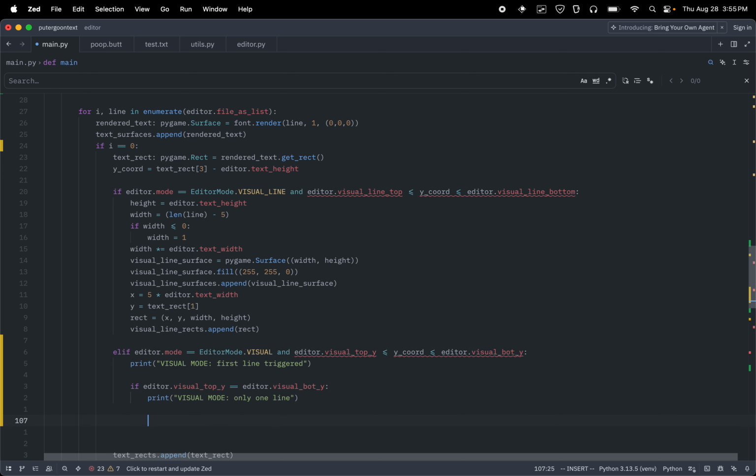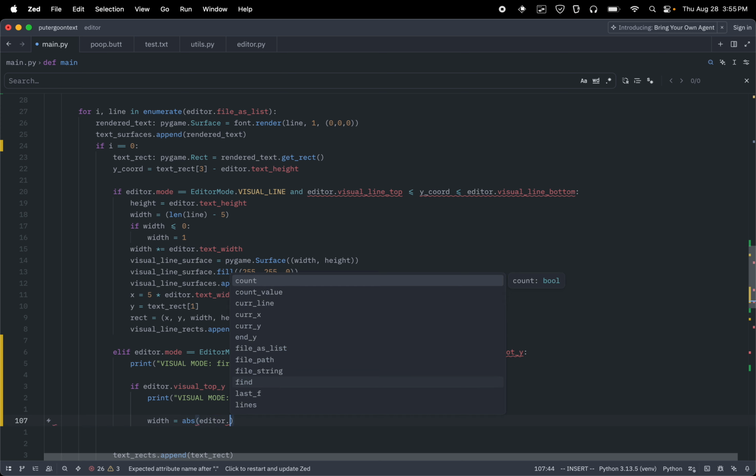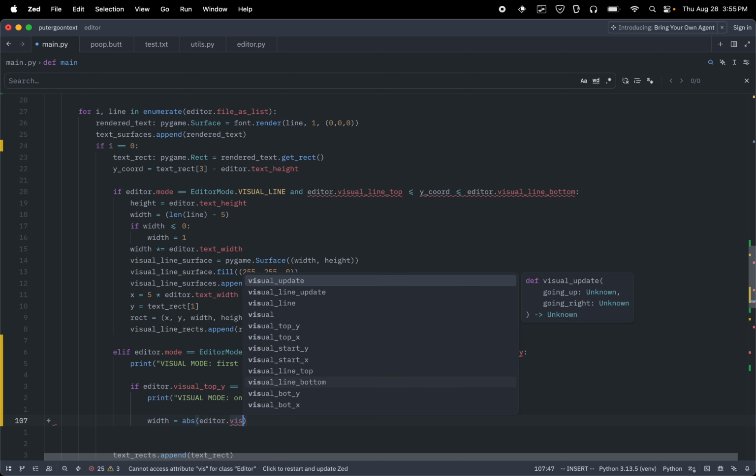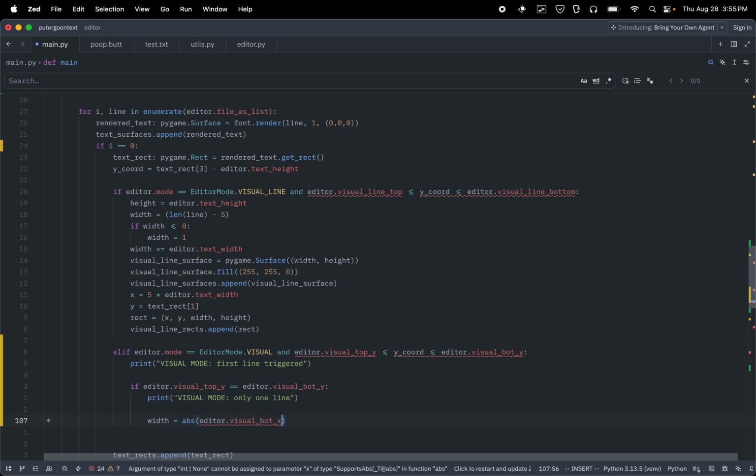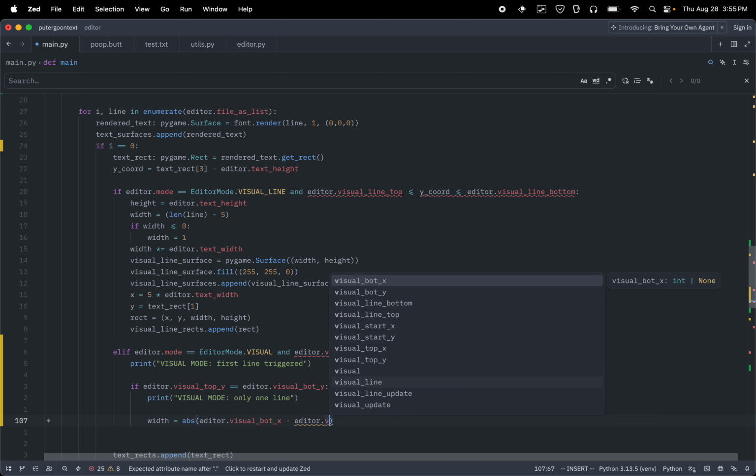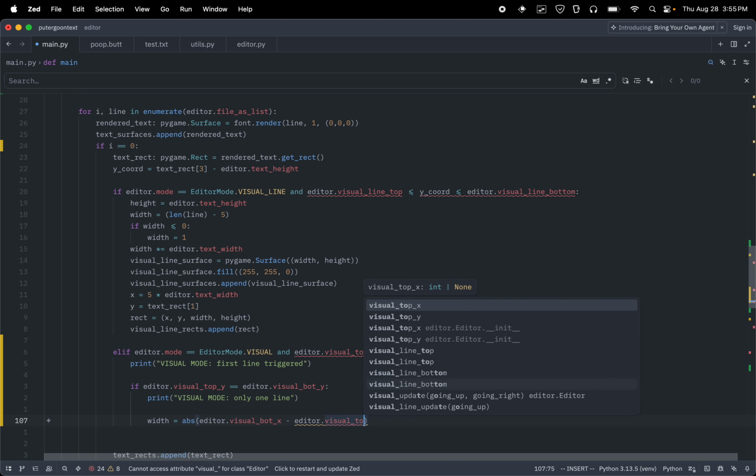Calculate the width now of, so width is equal to absolute dot visual bot x minus editor dot visual.